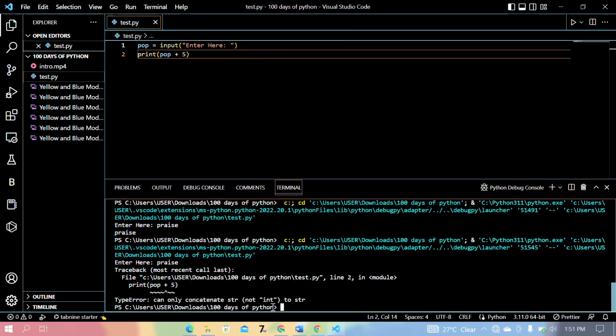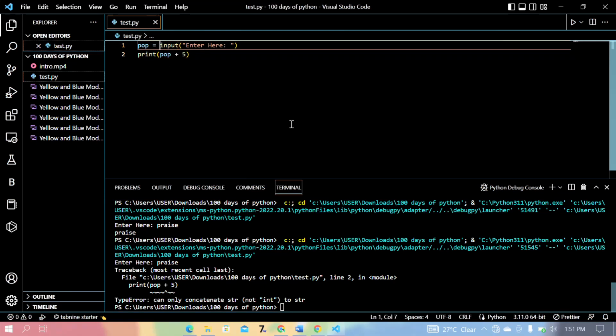For example, you cannot multiply or add with a string, unless when you're doing concatenation. We're going to jump into that shortly. But what do we need? We need to ensure that the user is giving us an integer. There are multiple ways to go about this, but since we are getting an input from the user, I want to handle any error it's going to raise.